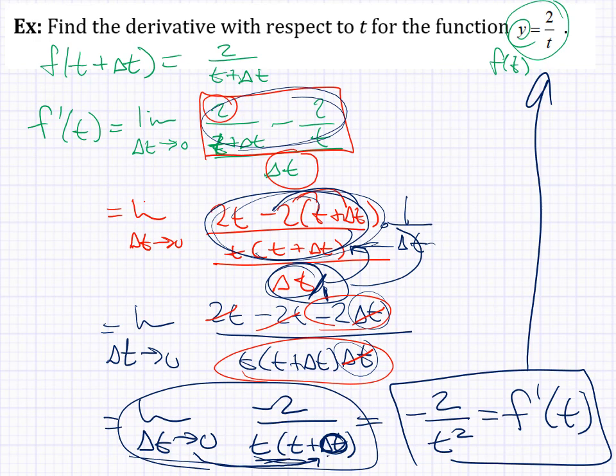So this is just a short video of some more complicated examples than the basic ones I was giving you earlier, where they were primarily all polynomial functions. We can use this derivative definition with limits to do all kinds of functions. Now the problem is, this is going to start taking longer and longer the more complicated our functions are. So we're going to have to come up with better ways to find the derivative. We're going to spend quite a bit of time learning different ways to find derivatives without using this limit definition all the time.